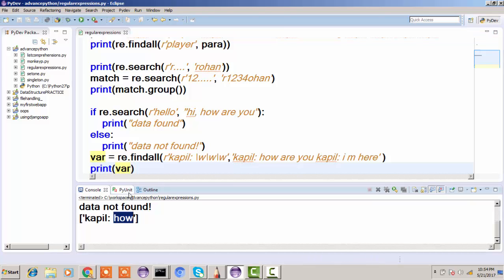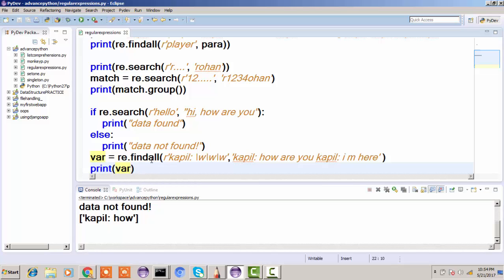If it finds matches, it will create a list and return it. If you are using search, then you have to use the group method. If you are using findall, then it will return a list, as I told you in the beginning. In this way you can extract the next 1, 2, 3, 4 or n number of characters. This is the way you can extract it easily.